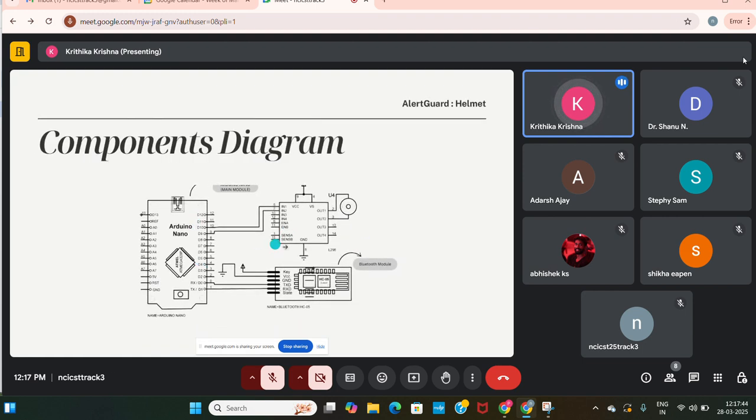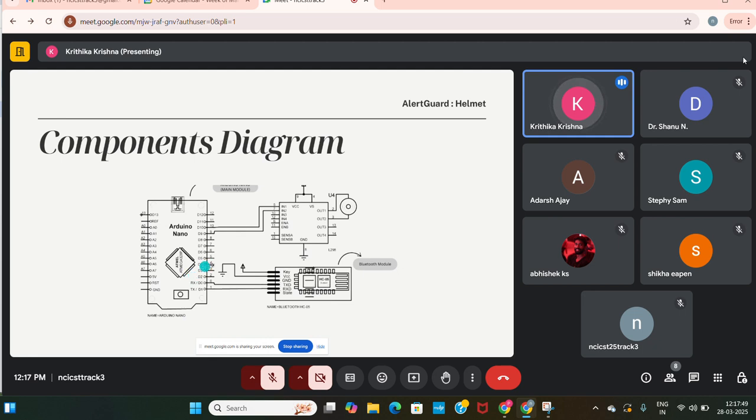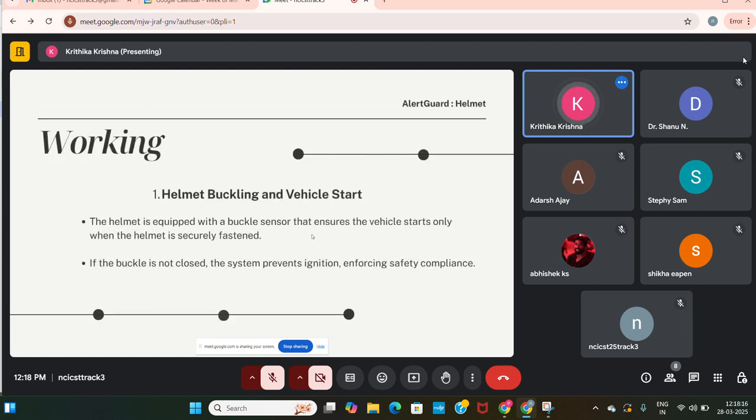And this Arduino Nano will also use another Bluetooth module, which will take in the information from the past Bluetooth module. And the L293D is actually the driver which controls the DC motor. So the Arduino Nano will slow down the vehicle. So this is the basic working of what is happening over here. So as a summary, I'll tell it.